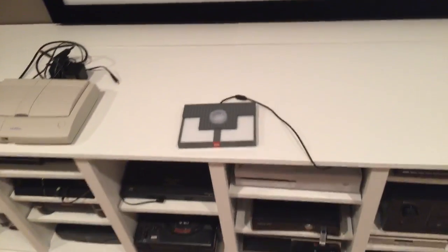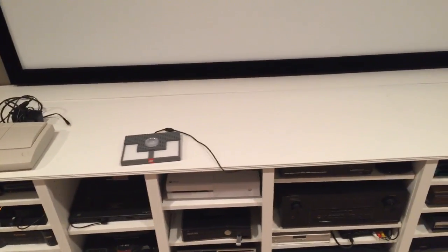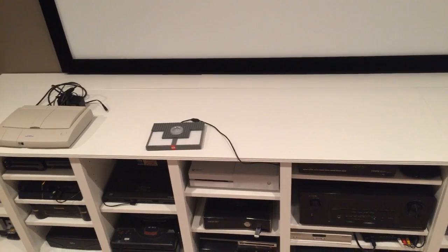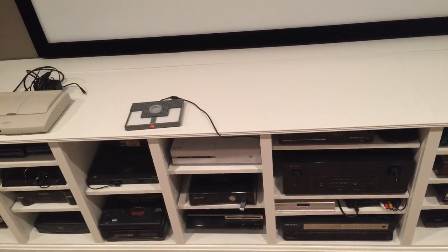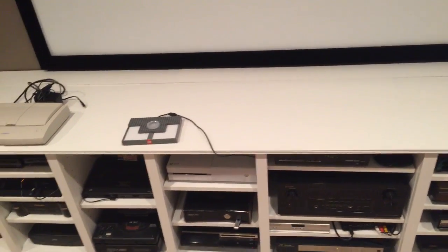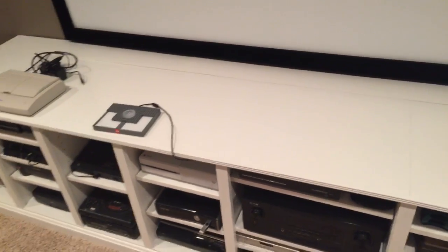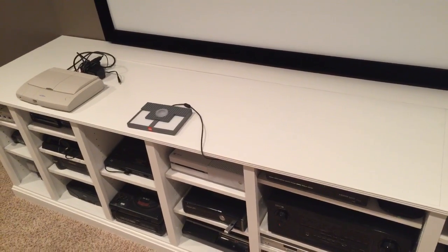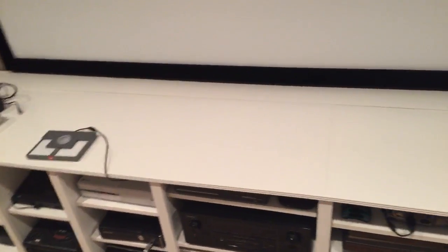I don't want to open this up right now during this video, but maybe in a different video I can show what it looks like back there. But there's two long power surge protectors. Everything's plugged into those, and those are mounted to the wall. So everything's up off the floor. There might be some cables that reach the floor, but nothing that's going to cause any problems if there was ever, like, water or anything like that.